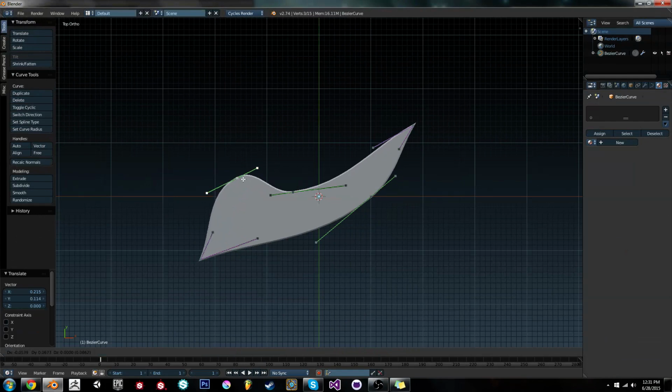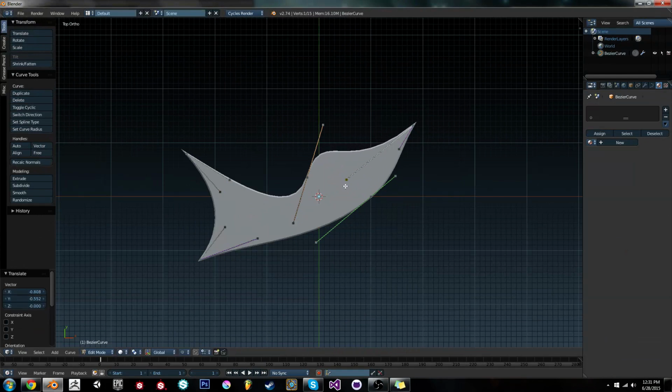So in this case, I can go in here. You can select the handles and move them, and this will actually break them from being automatic. You can do the same thing by selecting a handle on an automatic type handle, vector type handle, etc. So you can just start tweaking it, get a lot of your details refined in, and do some really awesome little shapes and whatnot.